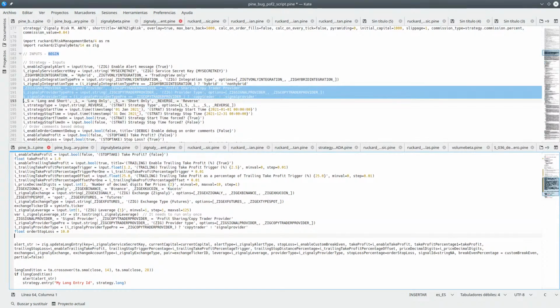Now it's a percentage, so let's suppose this is 1% stop loss.